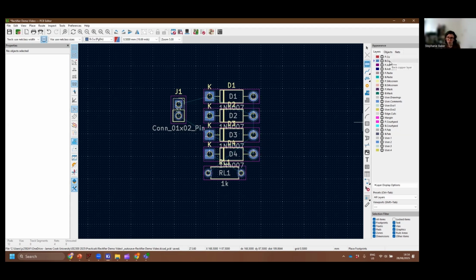I guess the main one, we're just going to do a single side for this particular design, so we're just going to route everything on the back layer. But for more complex designs you might use both top and bottom. You might even go in future subjects to a board that has more than 2 layers, and then you'd have some in between as well. But yeah, we're just going to concentrate on the back one for now.